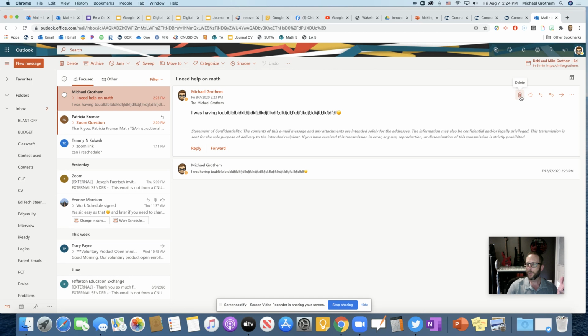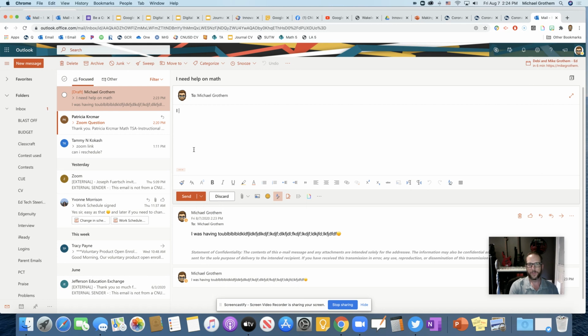Now I could delete my email if I'm all done with it and I never need it again, right? Or I could just reply to my email. So here is the help you needed. Now, of course, you always want to sign your email because an email is mail. It's like a letter, so you always want to sign it. You could write out whatever you are, but usually just your name's good enough. But maybe there's two Mikes in class, so maybe you have to write it out. Your teacher needs to know who you are.